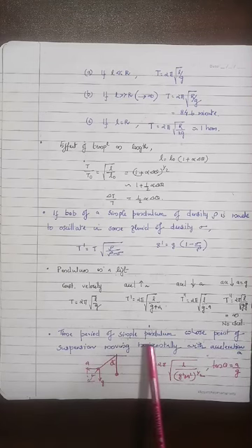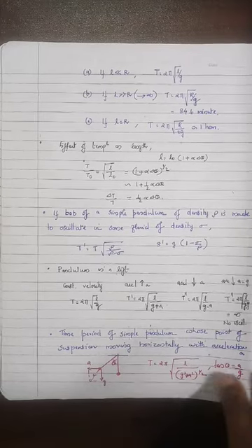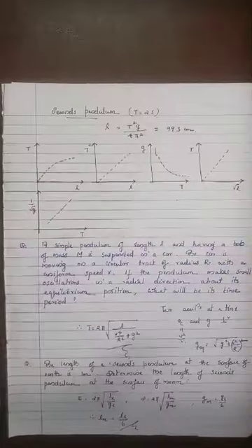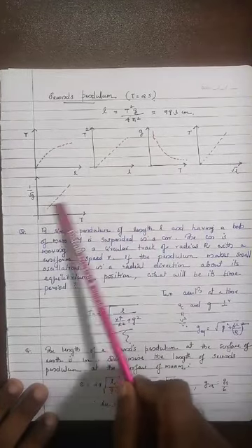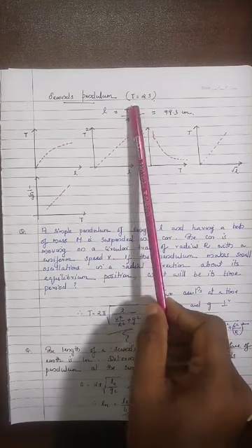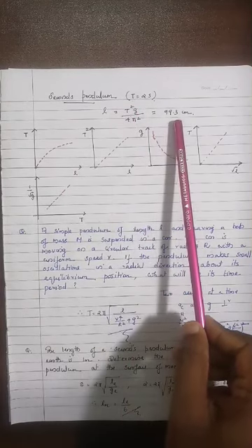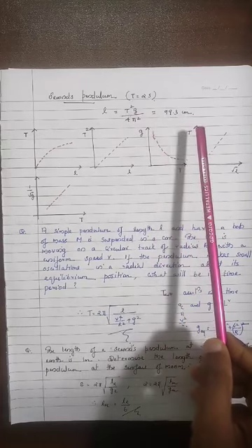The time period of a simple pendulum whose point of suspension is moving horizontally with an acceleration a. So in that, g effective becomes root of g square plus a square. It's a very important concept. Look at the different graphs. Second pendulum, it is very important. Its time period is 2 seconds. The length becomes 99.3 centimeter. If you substitute g as 10, we can say 1 meter.